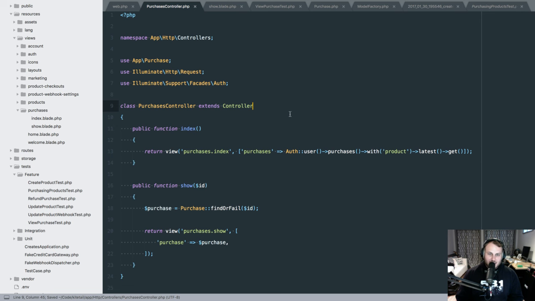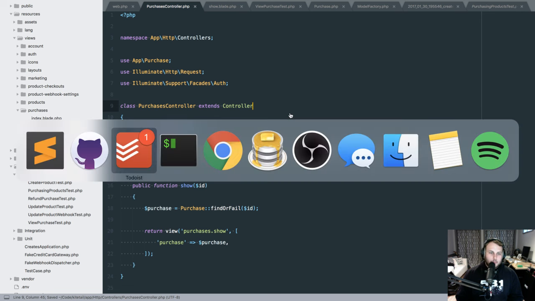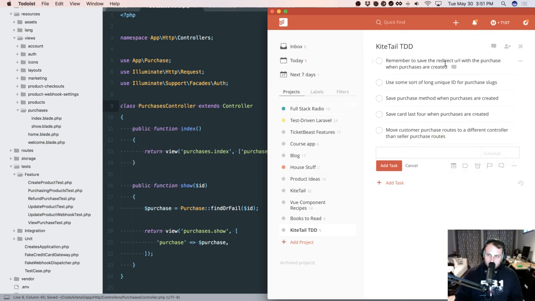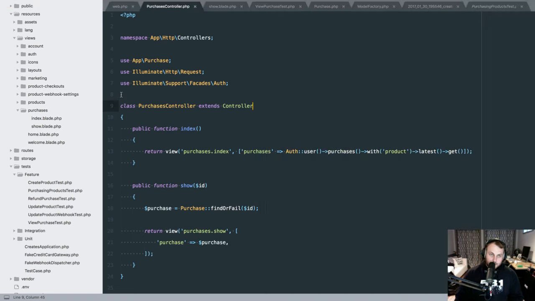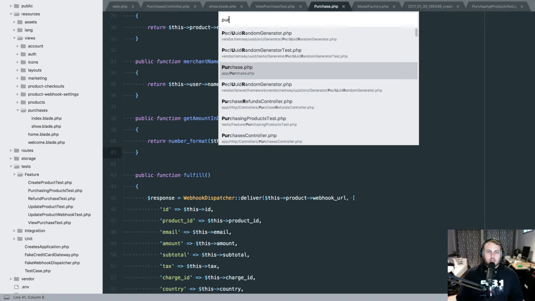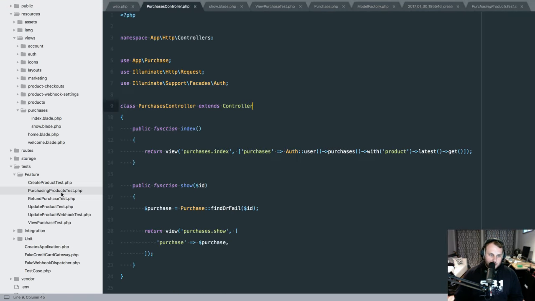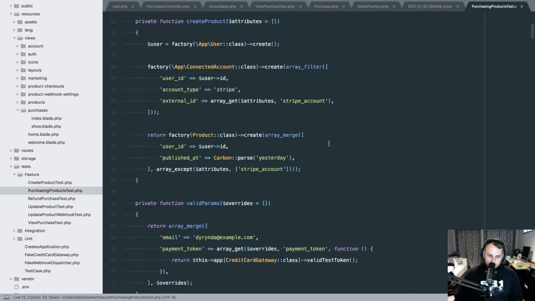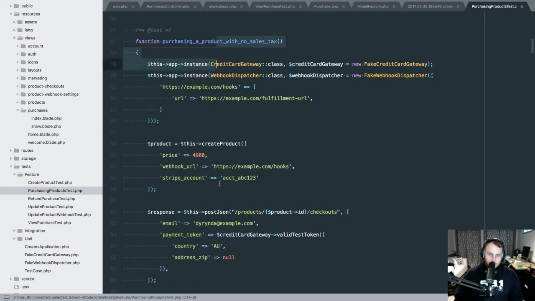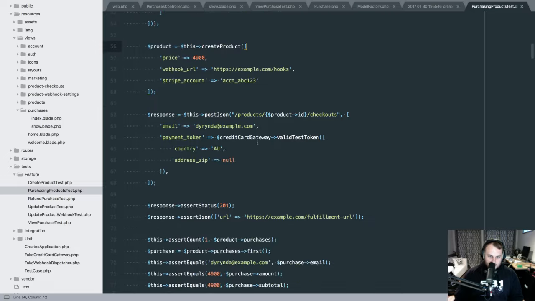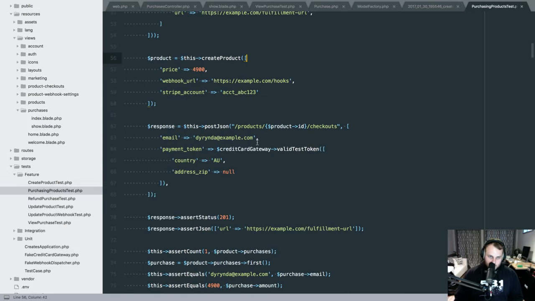You will get hacked. Okay, let's look at: remember to save the redirect URL with the purchase when purchases are created. So let's look at the purchasing products test. So purchasing a product with no sales tax, that's the right one.